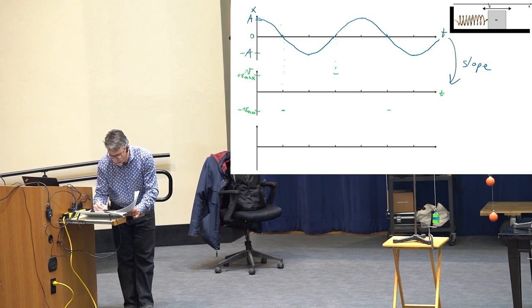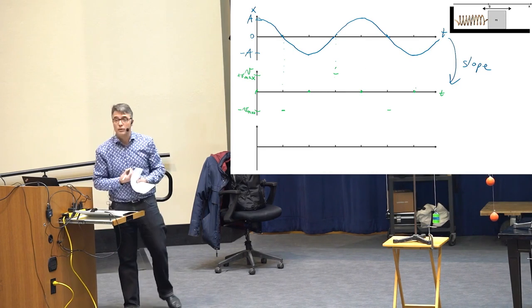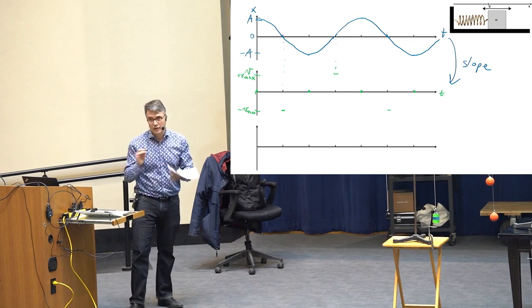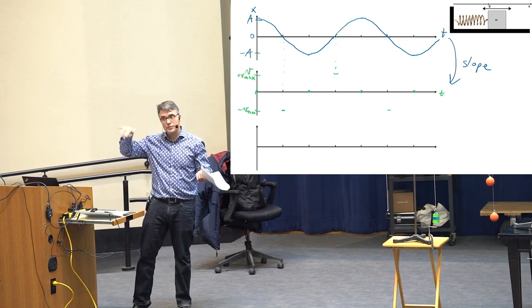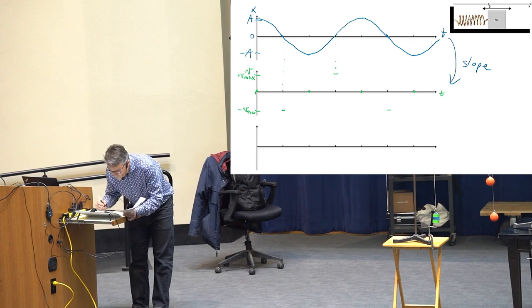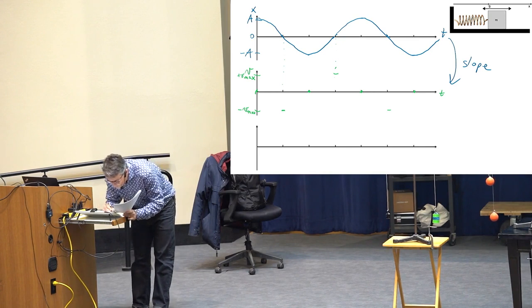And then when it's released from rest, that's 0 velocity. And when it gets to its maximum negative position, it stops for a little bit too. So every time it's at its maximum or minimum position, that's when the velocity passes through 0. And now you've got to try to draw it. It's actually the exact same curve, but now it's like an upside down sine curve or something. Let's try to draw it.